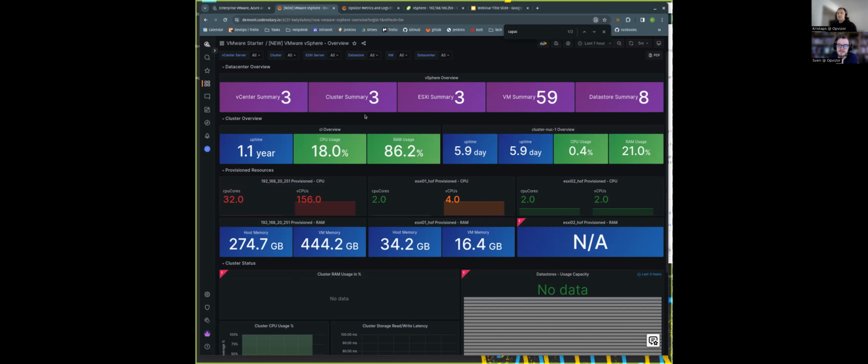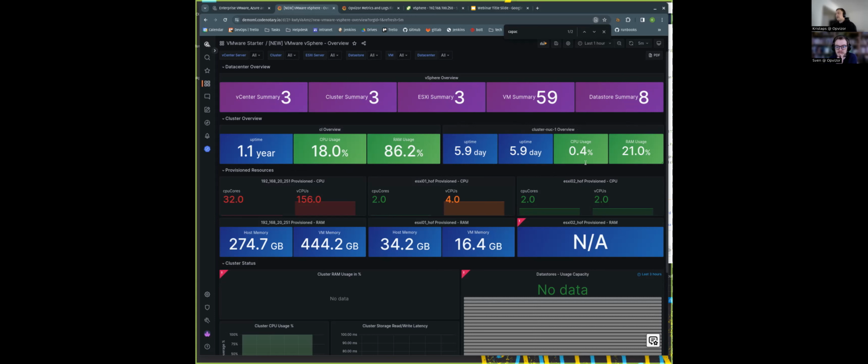With these dashboards, with the overview dashboards specifically, we aim to give a simplified view on a broader surface. So let's say in this dashboard, we have a simple vSphere overview telling us how many vCenters we have in your infrastructure, how many clusters we have, up to how many virtual machines we are running, along with the datastores attached as well. So later on, here in the cluster overview, we can see how balanced our workloads are across different clusters. Let's say the one on the left has memory usage already up to 86%, whereas the other cluster has only consumed 21% of memory.